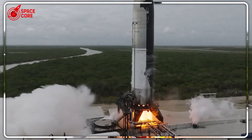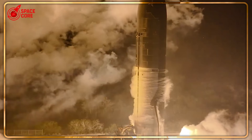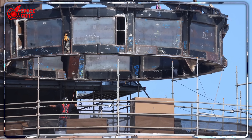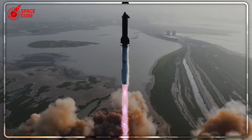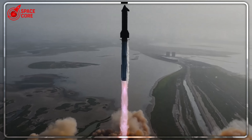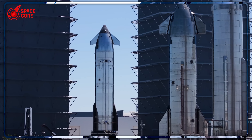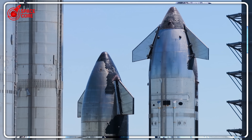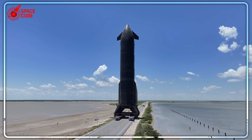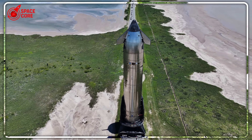At 5:30 PM, white vapor began venting from Ship 37. In rocket testing, uncontrolled venting means one thing: emergency detanking is underway. Something had gone catastrophically wrong with their desperate experiment. But here's the first shocking twist — the failure wasn't caused by their improvised fuel system. Multiple sources suggest a range violation: someone or something had breached the safety perimeter. When you're dealing with enough explosive fuel to level several city blocks, even a single person in the wrong place shuts everything down. The test was scrubbed.